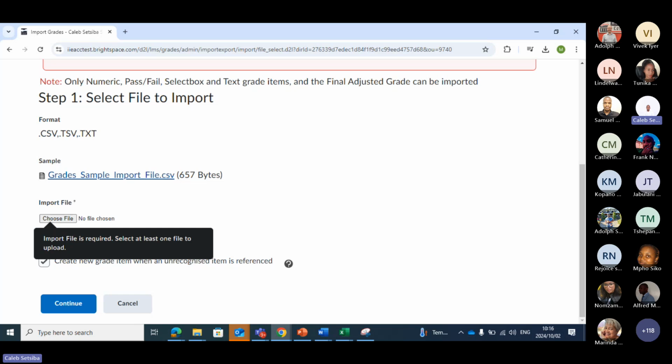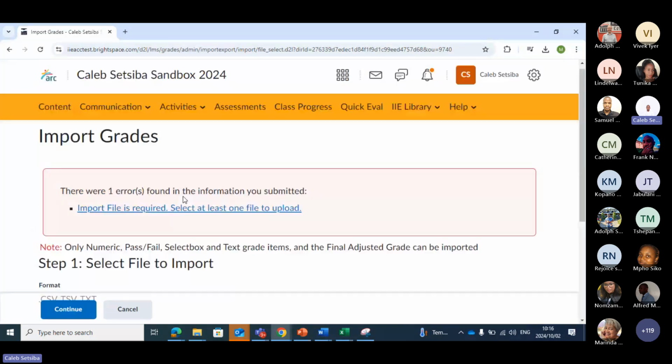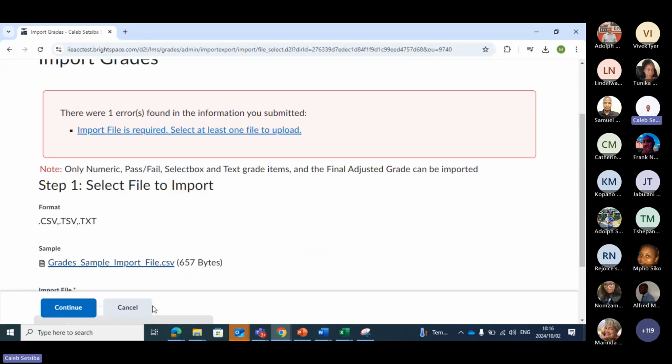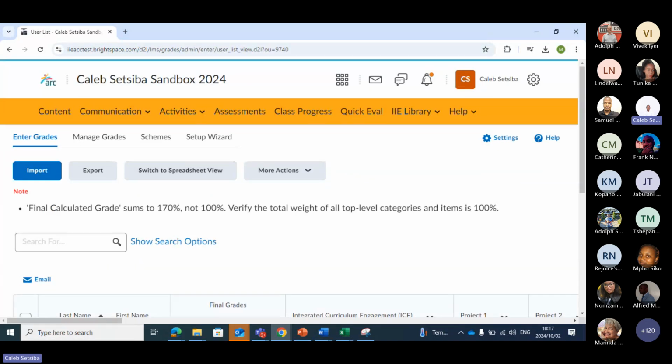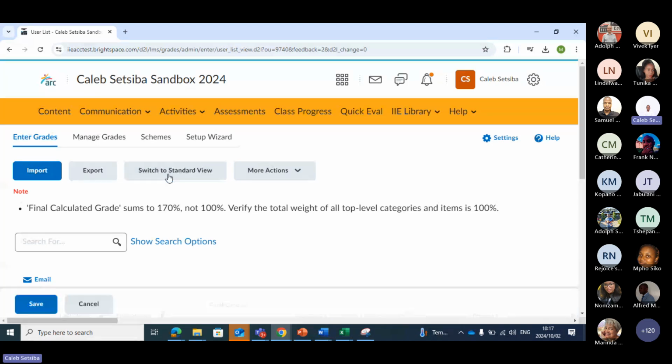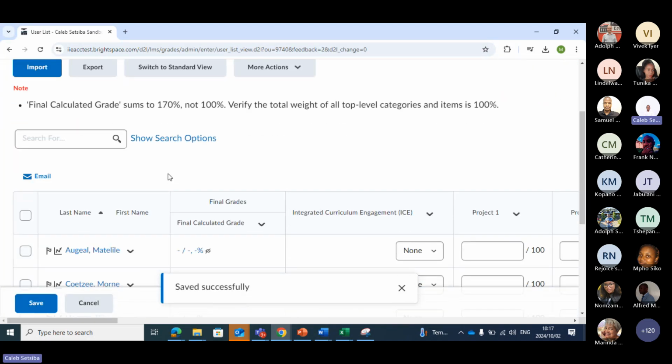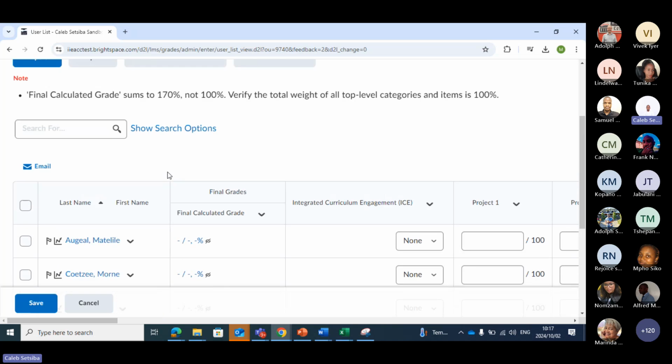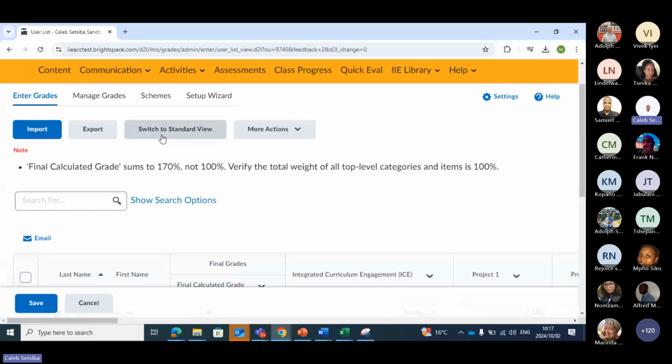Then we have another category, which speaks to how to view the spreadsheet. There it focuses on selecting the category that you can select for the spreadsheet. In order to do that, it allows you to switch to entering the grades manually. So you click on switch to spreadsheet, and this is where you have successfully switched.